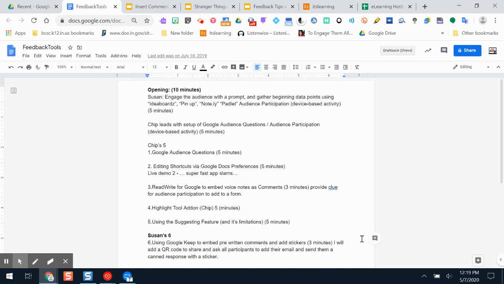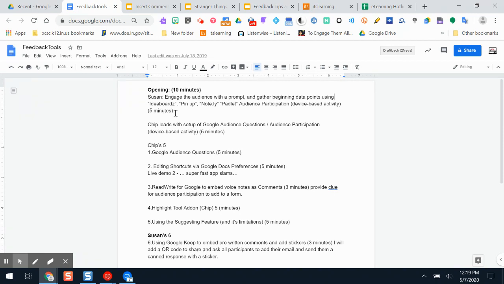You don't have to have editing access to be able to add comments unless the student has configured the settings on the Google resource differently. You should be able to use this and add comments. So I have one pulled up here. To add a comment, you have a couple different ways you can do this.